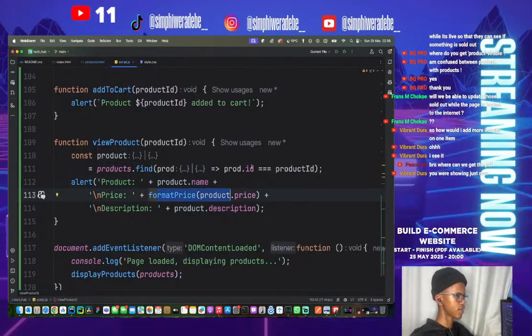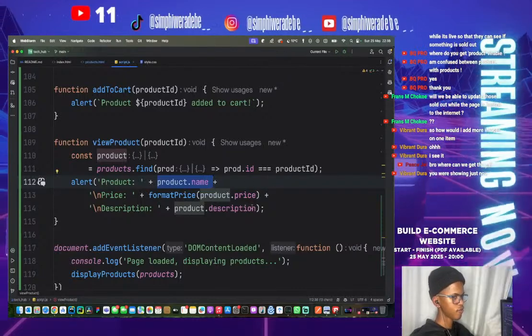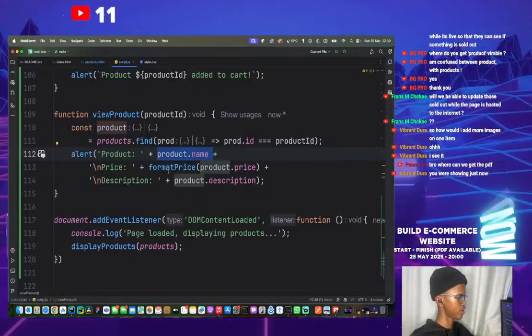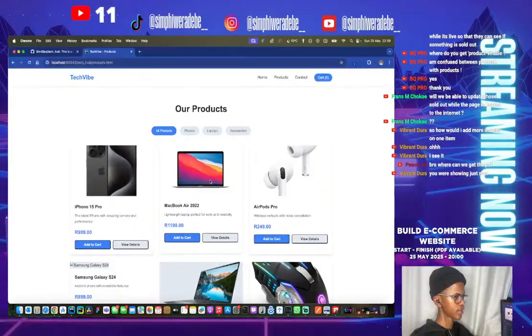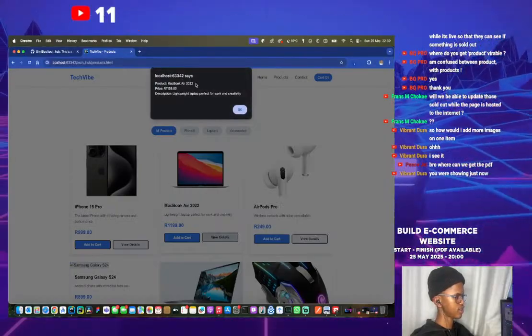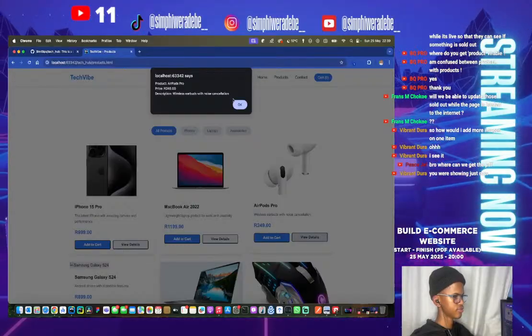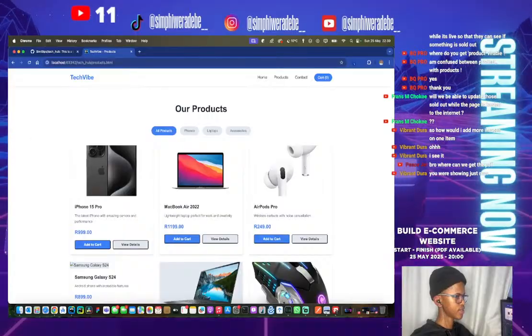From the product we just got, we do product name, format description, or product description. Then it starts showing the description of our products. So if I click that, here's the description. Okay, so we're getting somewhere.